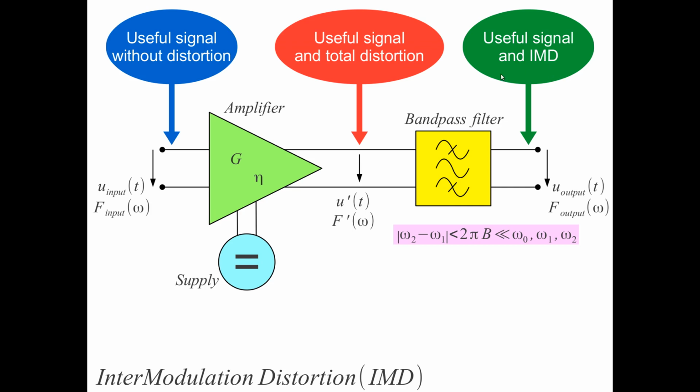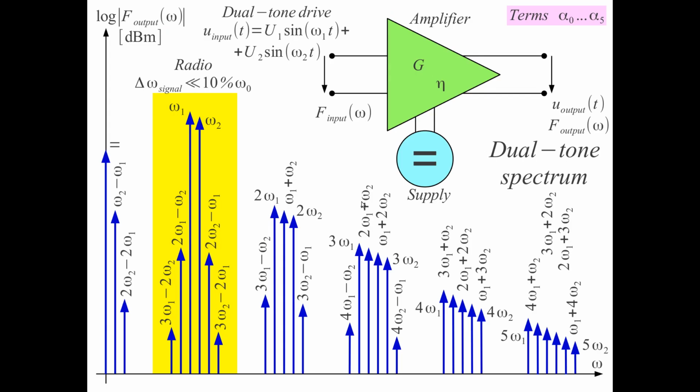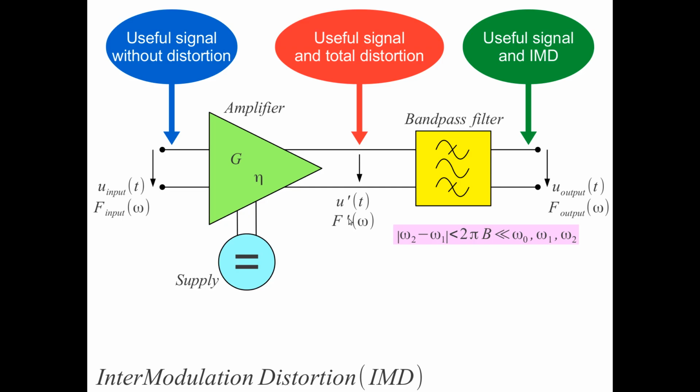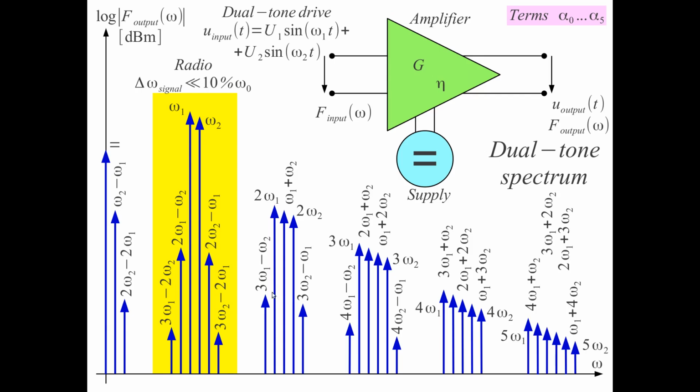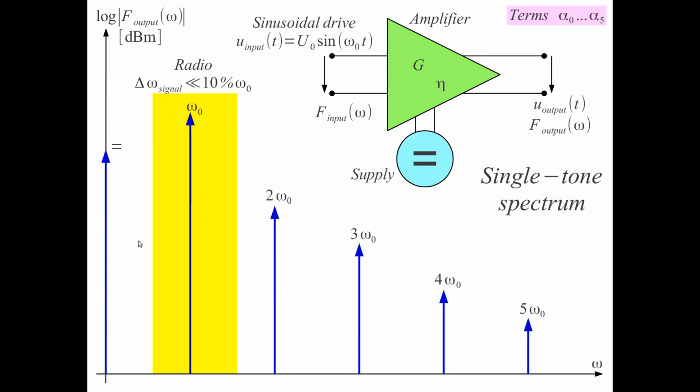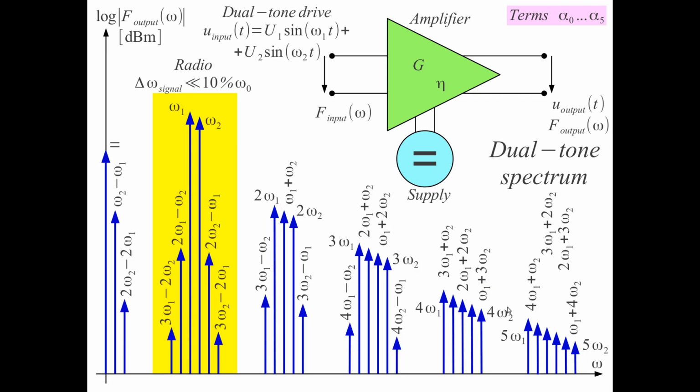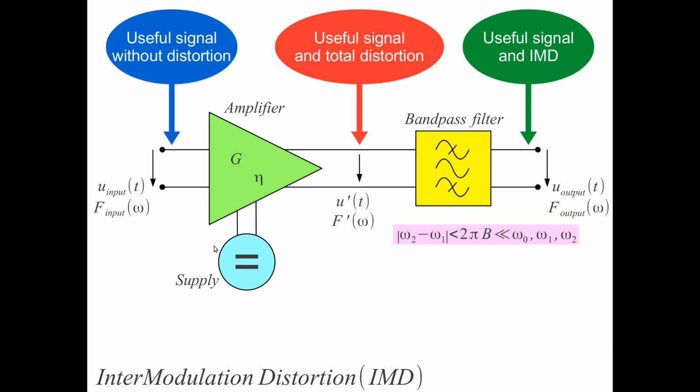let me explain this measurement here on this figure. We have an amplifier that amplifies the useful signal, and it has a total distortion that has all these spectral lines we drew here. And this amplifier is followed by a bandpass filter, a bandpass filter that removes many of these unwanted products. In the case of a single tone drive, it can remove all distortion. But in the case of a two-tone drive, this filter cannot do miracles.